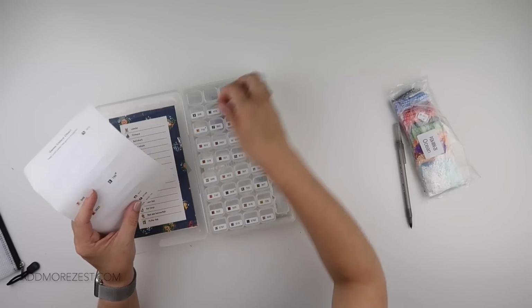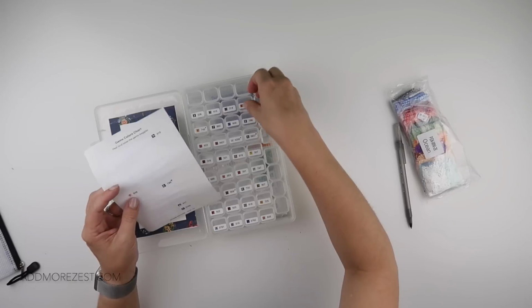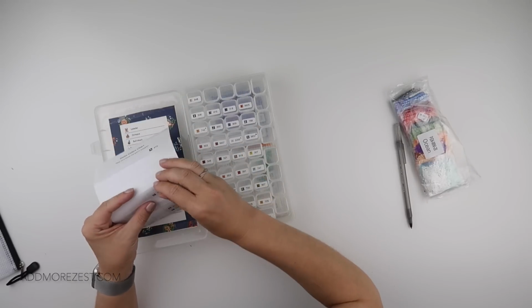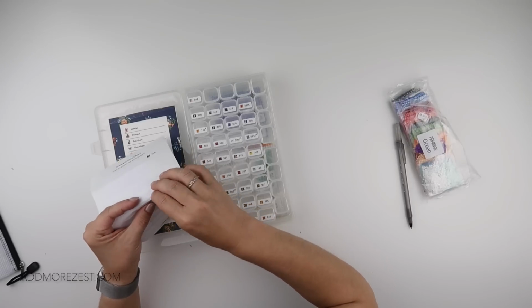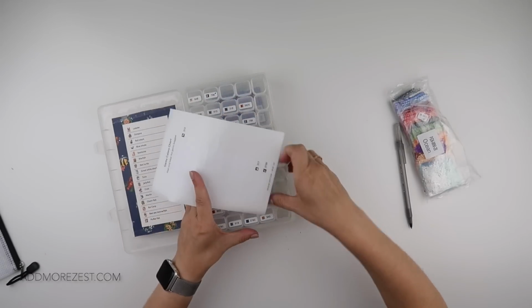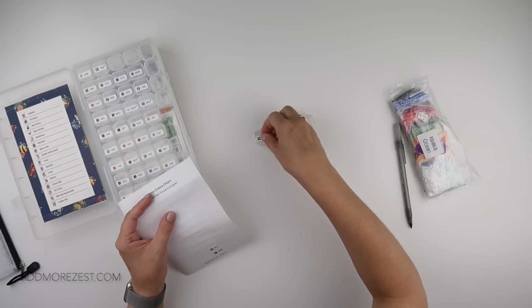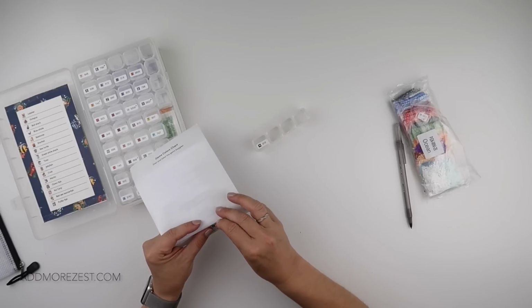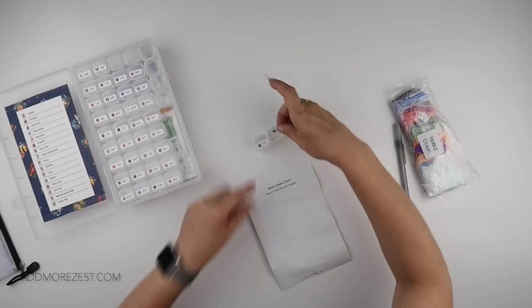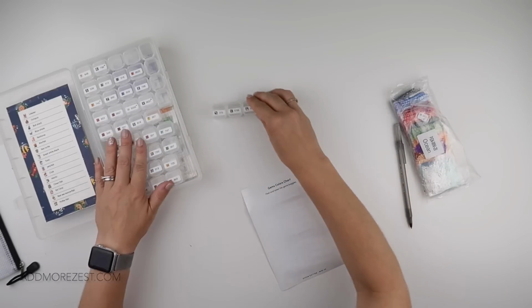4, 5, 6, 7, 8, and then we actually don't have a number 9, and then we have 3 that are symbols, and I'm going to put all 3 of them on here because then all my symbols are on one stretch, which I personally find a little bit easier to know that all my symbols are on one strip.